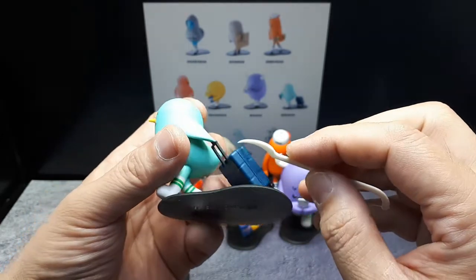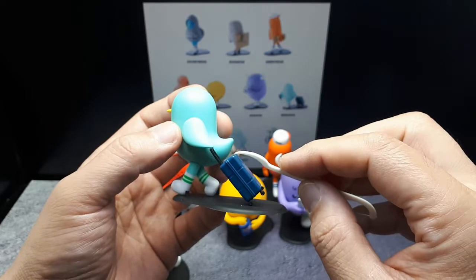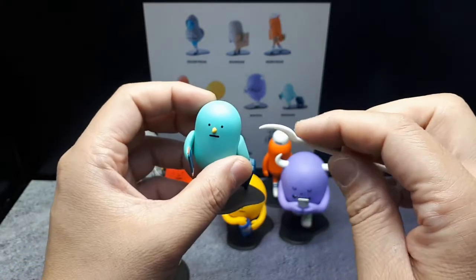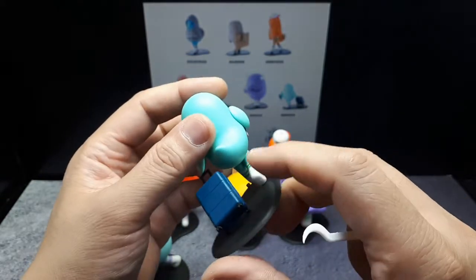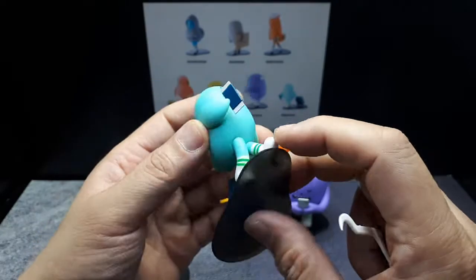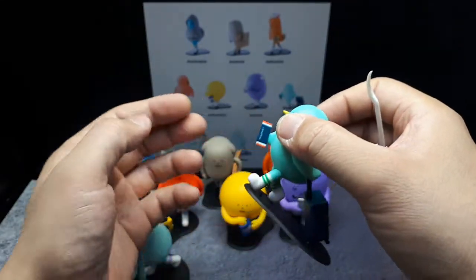But this is glued in place. It's really risky that they would deliver it this way. I think they should make people put this together and bag these separately. It's a really risky packaging strategy these guys do. And that's why I think a lot of my running series were damaged. Okay, but this is a cool one. I like it a lot.